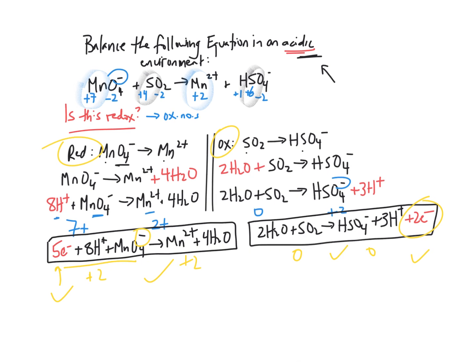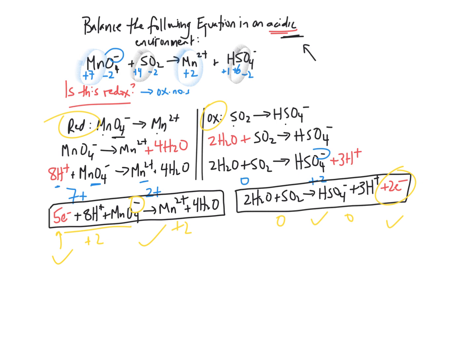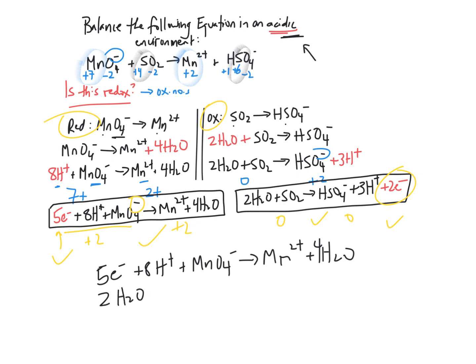Great. Okay? Now we combine those half reactions to make sure electrons lost equal electrons gained. So I'll show you how we're going to do that. And again, I apologize for all the ink. You can do this a little bit faster, but I'm going to belabor the point because I'm trying to make sure it's really clear how we do this. But we're going to rewrite each half reaction. We're going to stack them on top of each other. Okay? So, and again, in the rewrite, just take the wheel. I hope I don't make any mistakes, because this is where the mistakes are made. Writing it wrong, transcribing it wrong.